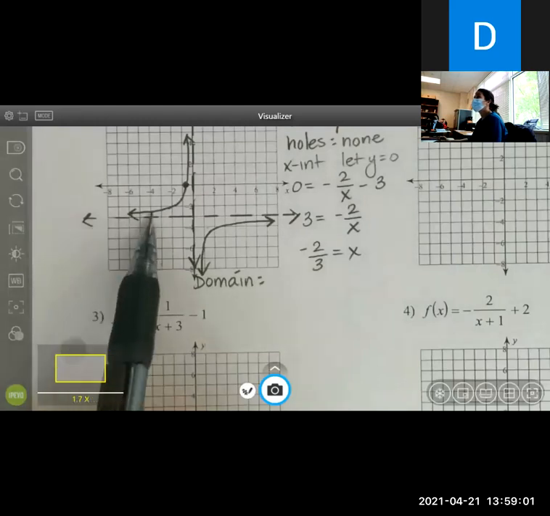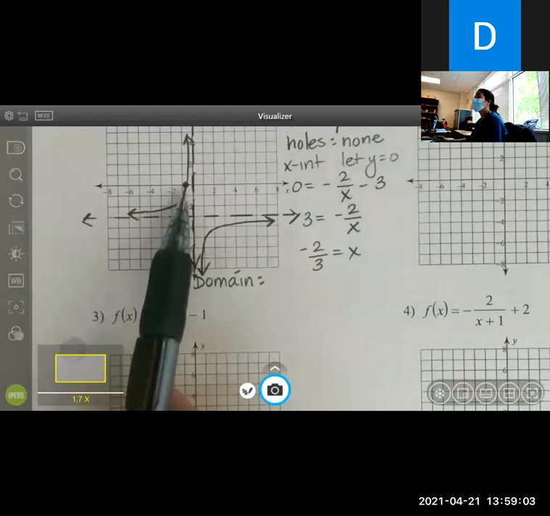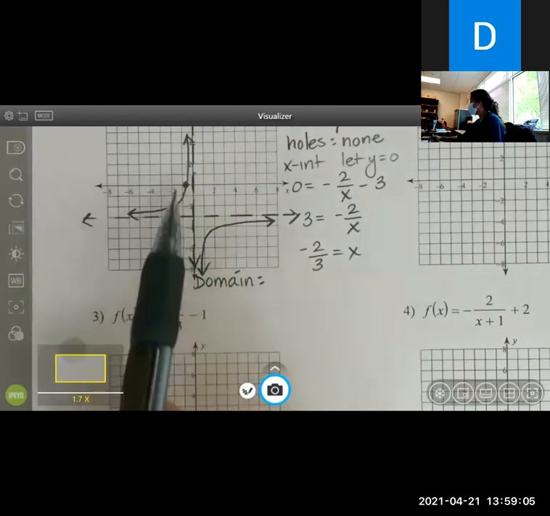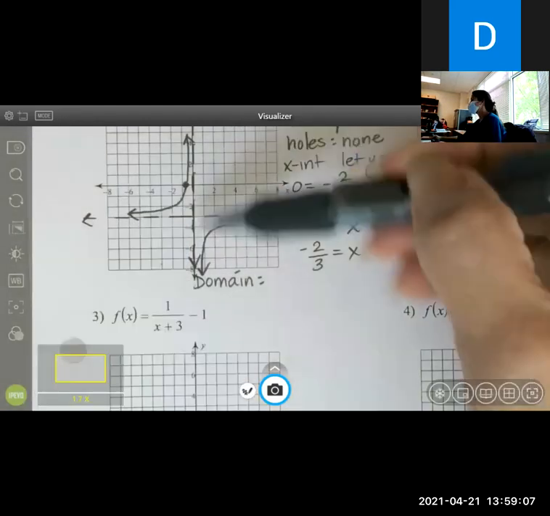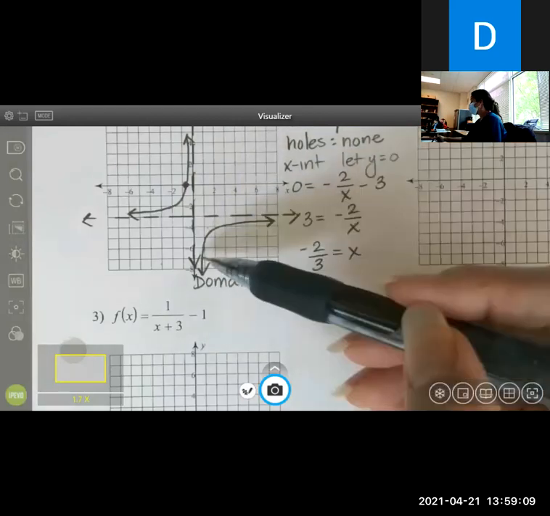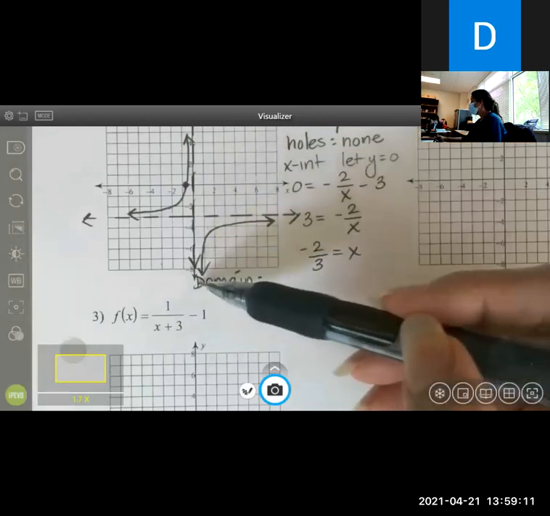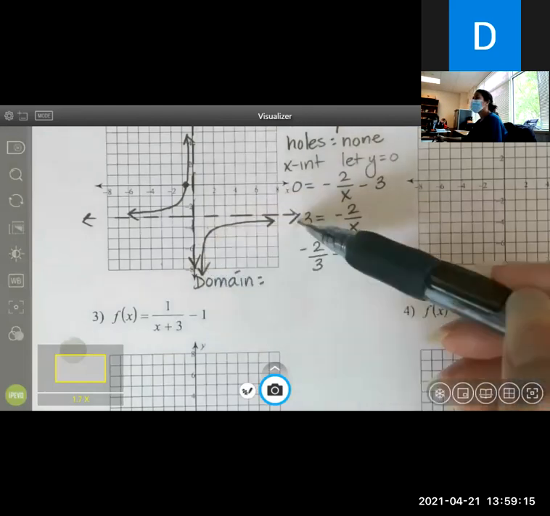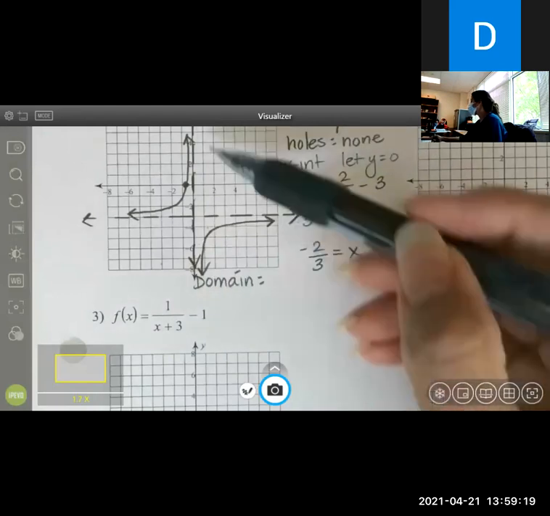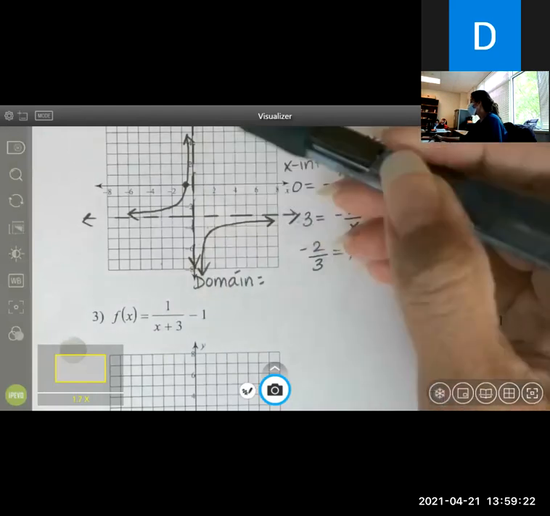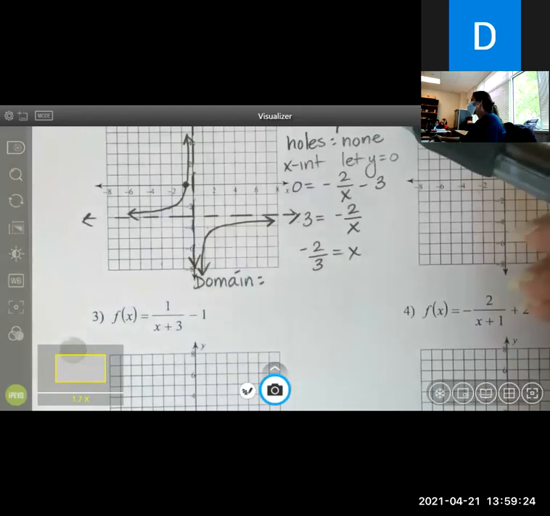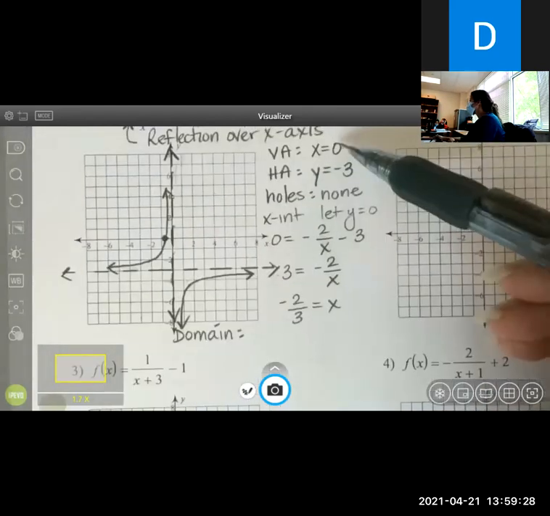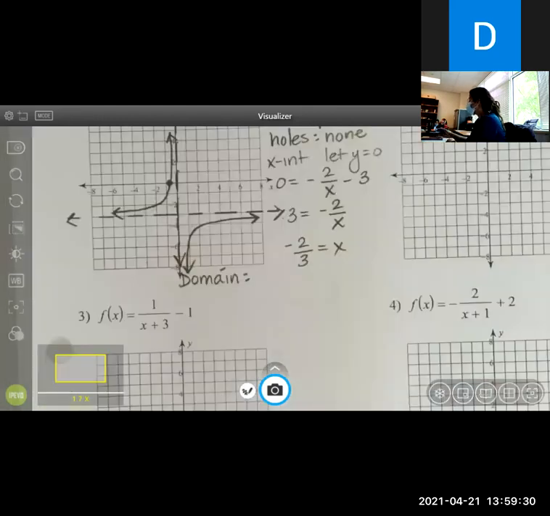If I start way over here on the left-hand side and trace my graph, notice I'm going left and all of a sudden I shoot up, because it wants me to touch this wall that we call the vertical asymptote. But if we go on the other side of the wall, we start over here, going to the right, to the right, to the right, and we keep going forward. So what's happening is you are using all the x values, but they're saying, hey, you know that wall at x equals 0? Don't use it. It's restricting us from using that x value.